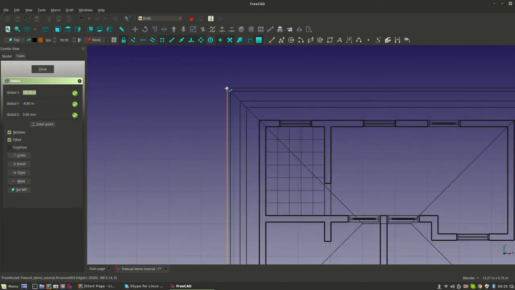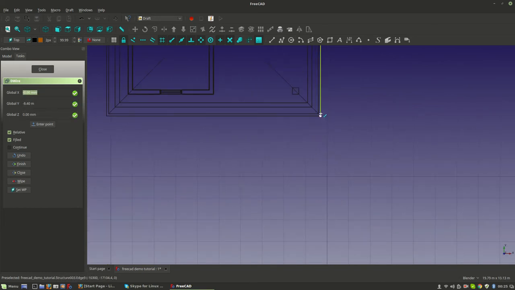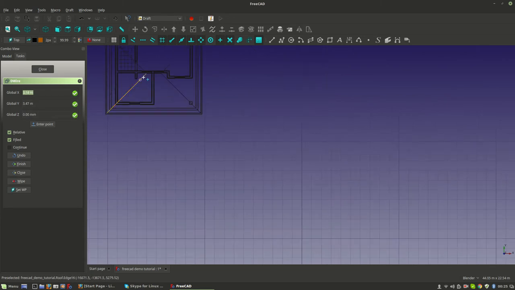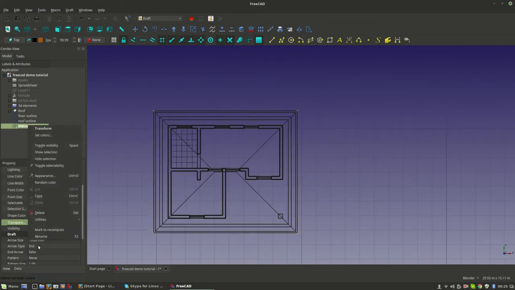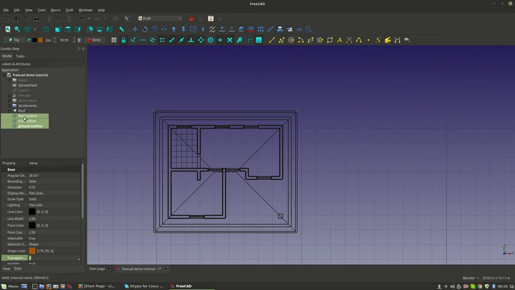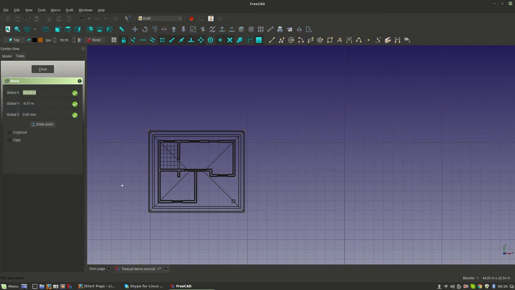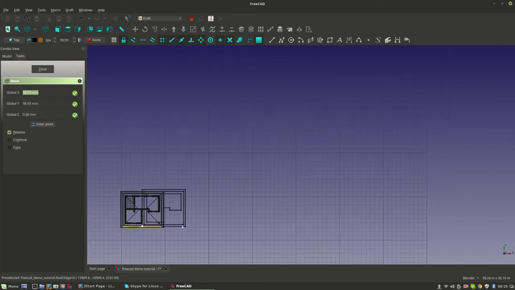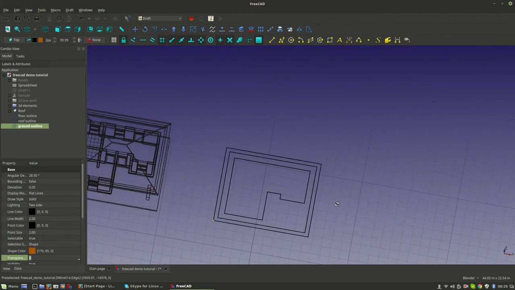Okay, so from here to there, there, there, and close that, rename. All right, so there we go. So I'm going to select them and then move them to the side. Alright, so just move them to the side like this. Good. So now they're going to serve me as a reference guide.